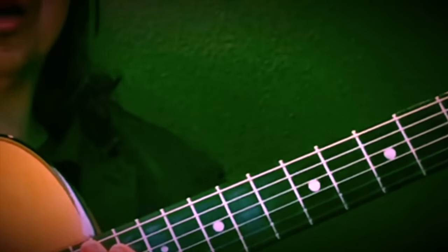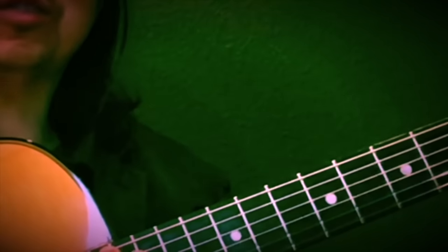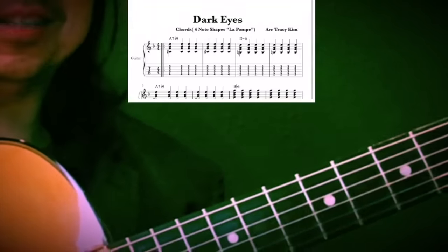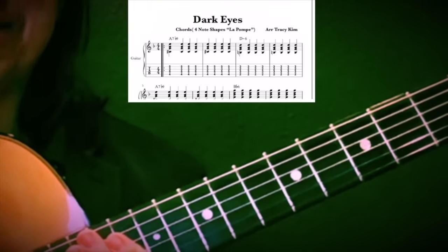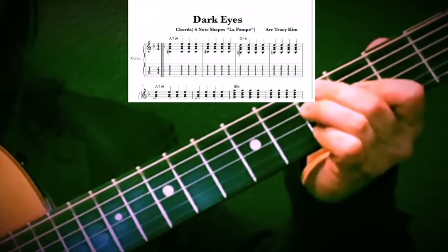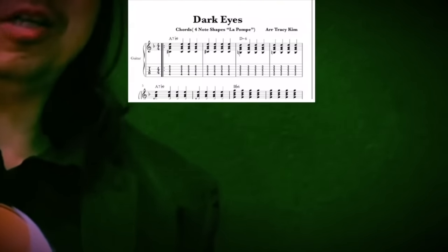Any questions with the chords? Please do what works best for you. However, I'm going to show you one other route, which I sent out tonight, and that's what I labeled La Pompe. La Pompe, the French style, where we're going to do four note shapes. And I actually want you to try them all and see what works best for you.